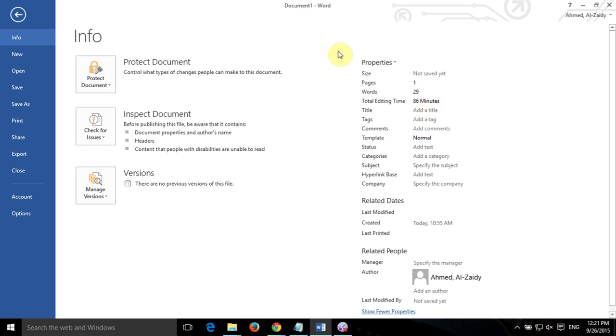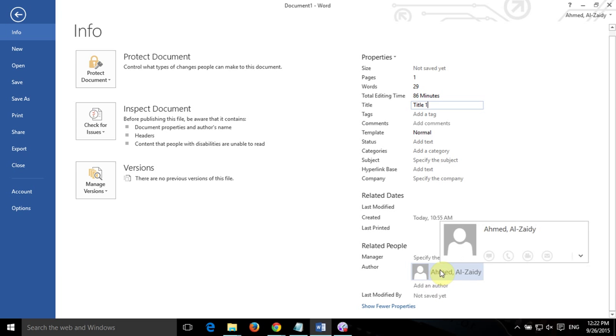For example, I don't have a title because I didn't save my document. I may put a title for it, and I will say Title 1 for the document, for example. I may add a comment, and I may change who wrote it, who's the author. I may add another author if I'd like to. Last modified by, when it was created, when it was last modified, all this information I may have. The moment that I save, I will have this information, but I may change it later on. They call it a meta tag, or a tag, that's so important to have inside the document.